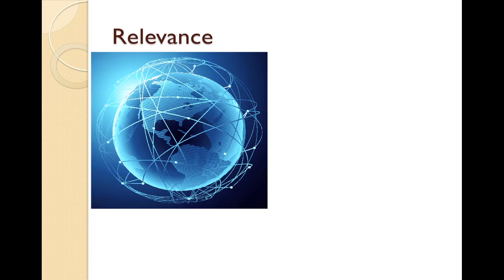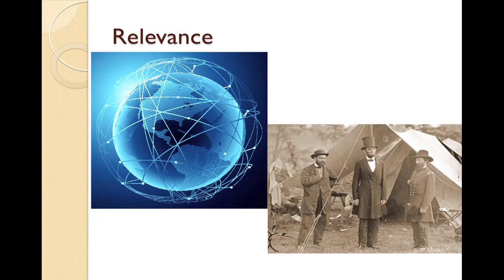Relevance. As we move farther along in our textbook, the connections between history and our world become more direct. Here we look at the dawn of globalization, which of course is the defining characteristic of our world today. Here in the United States, we have a history of problems of race relations, a legacy of the slave trade that developed after Europeans arrived in the Americas.